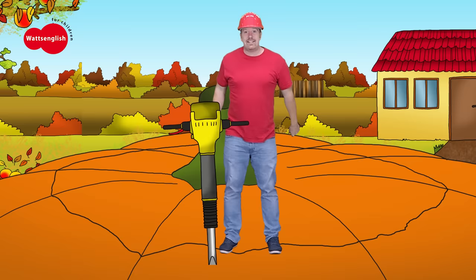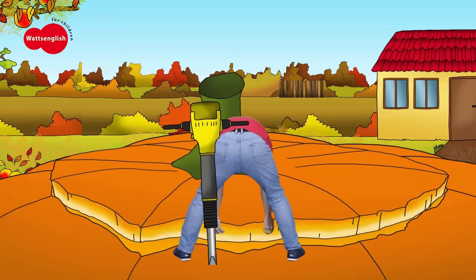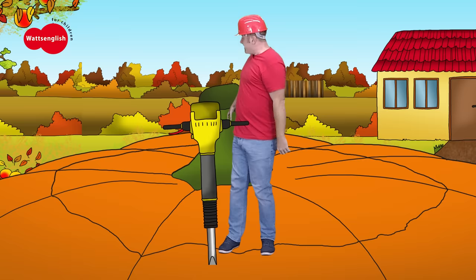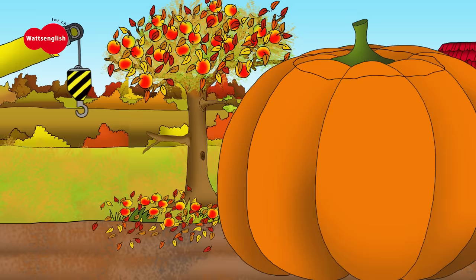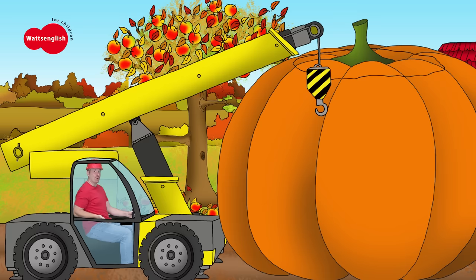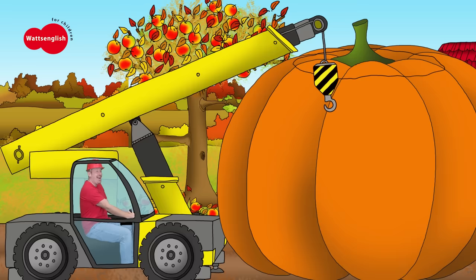Now we need to take the top off the pumpkin. Here we go. What was that? I think we need a crane to lift the top off this pumpkin. And some new trousers. Hey, great! Oh, hi! I've got new trousers and a new machine! It's a crane! Oh, here we go! Let's lift the top off this pumpkin.